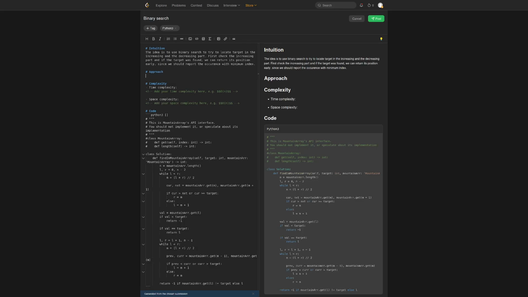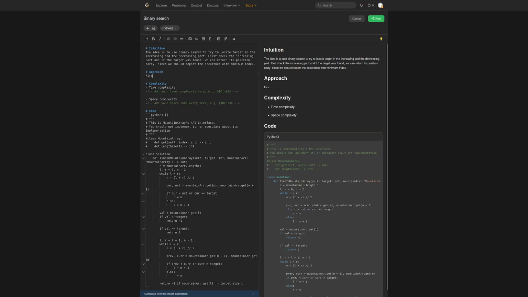Approach. Okay, so the first binary search, how can we look for the target in the first part?